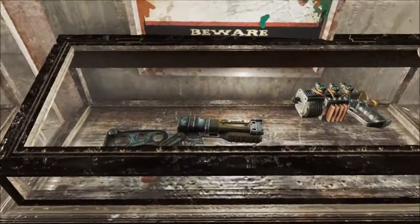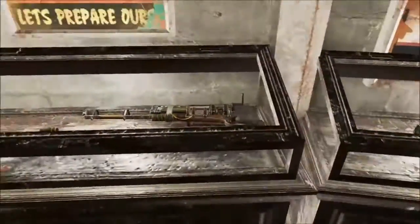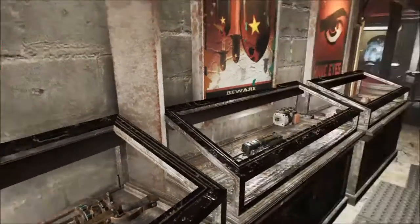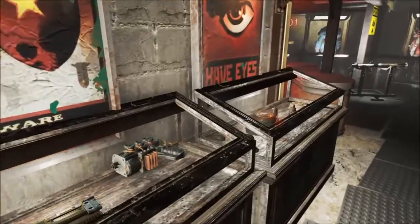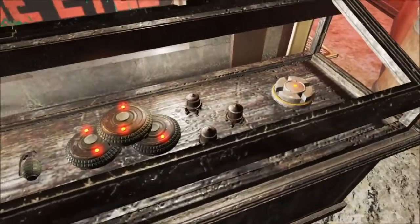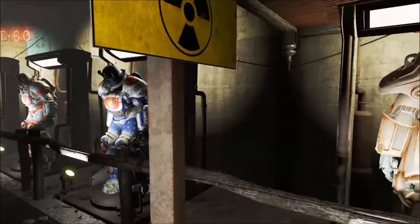Something a bit more technologically advanced here. A laser rifle and plasma pistol. Ooh, missed this one here. Pipe weapons and a laser musket. You can see we're getting more advanced as we go along. And we've got some grenades and other munitions here as well, so we'll cover on the side.